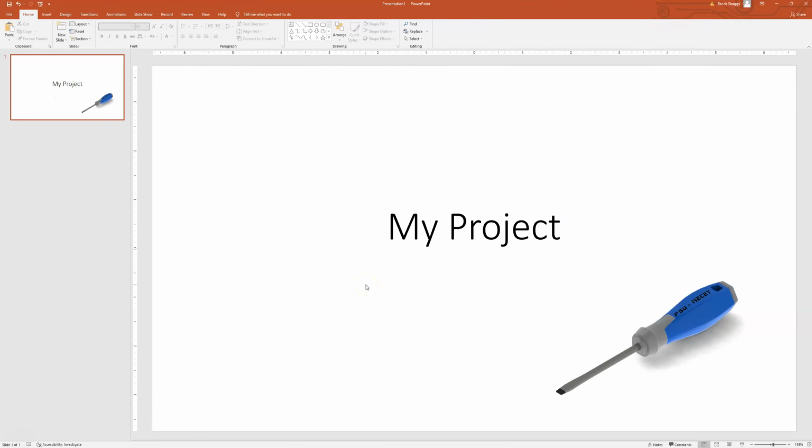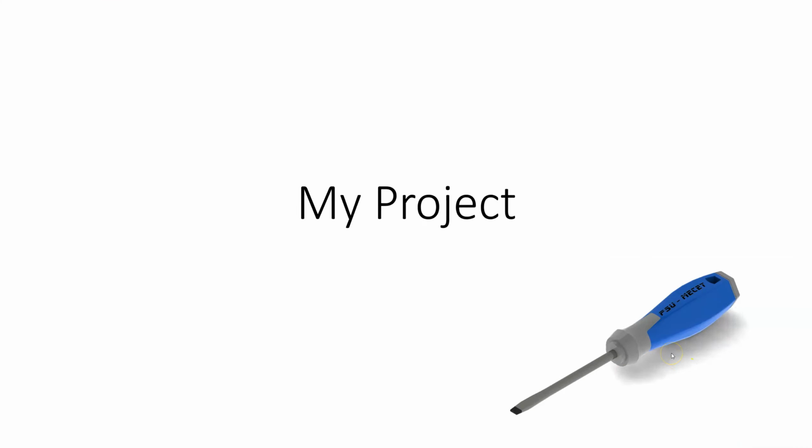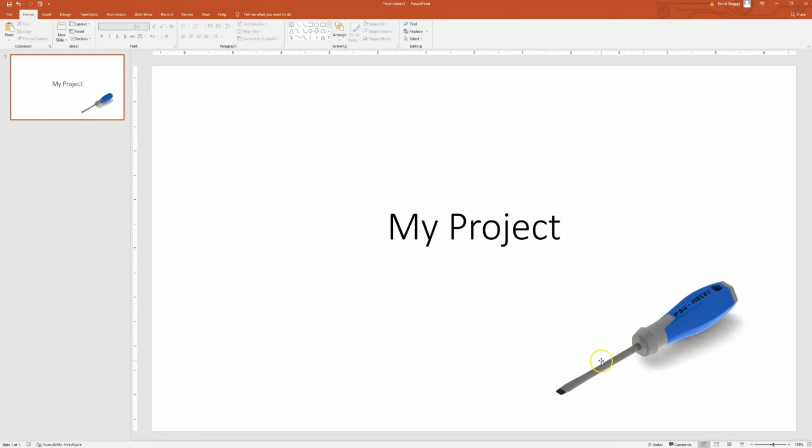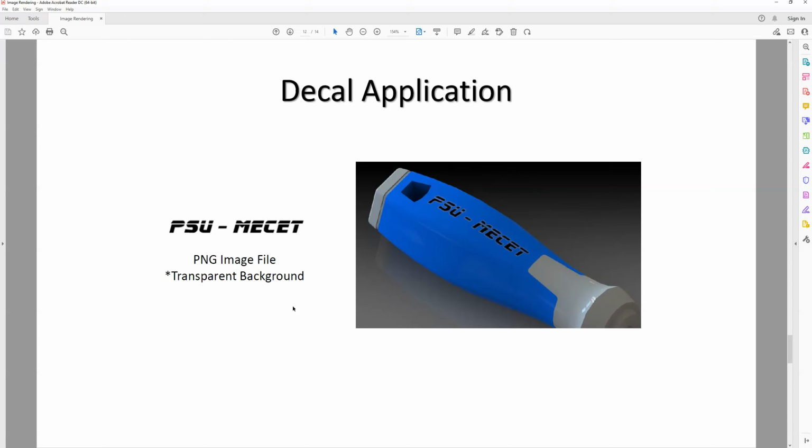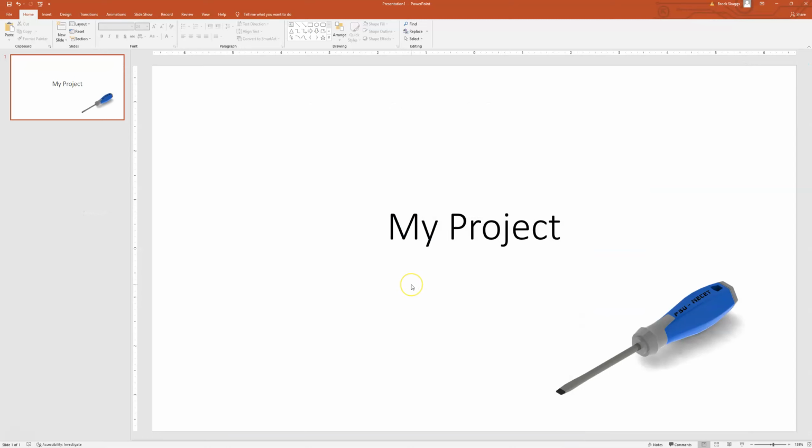So now you can see as I would be creating this PowerPoint presentation that screwdriver just kind of blends in nicely with the background, right? It looks very professional here, and then I could talk about maybe the design itself and how it's going to be manufactured and so forth. But the key takeaway for this video is notice that image is a lot better than like a screenshot that you could possibly be getting from just the default SolidWorks environment there. So this whole idea of image rendering hopefully is inspiring you to kind of level up your presentation skills there. And probably the easiest way to do that is by creating rendered images of your CAD models that you can then drop into presentations just like this.